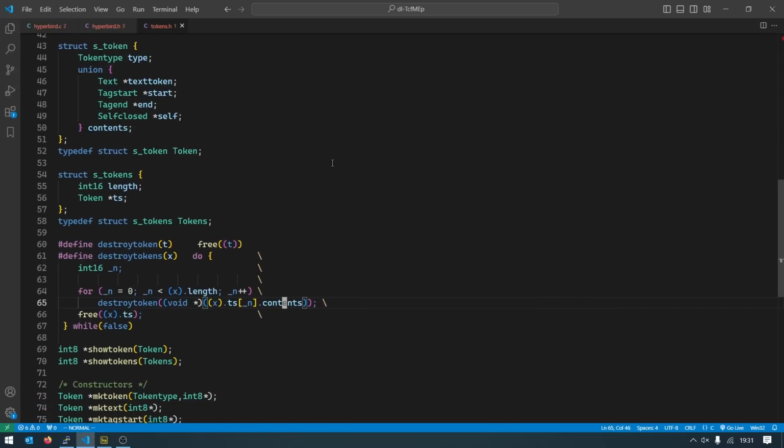What if we were to assume that all of them are text tokens, for example? Because if they were, we could just do content dot text token, like this.